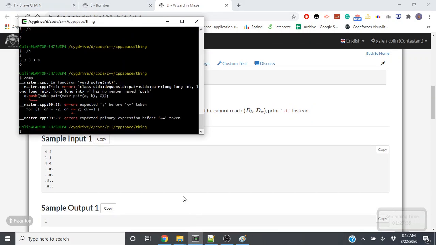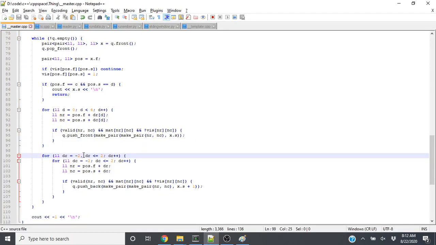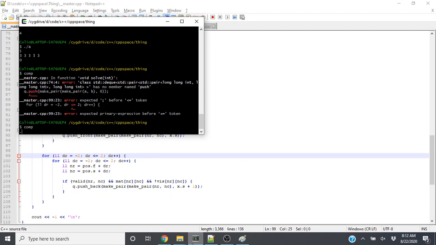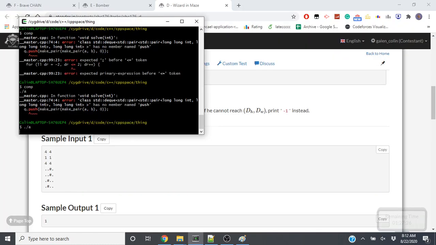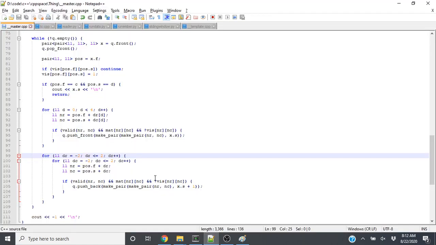Compiling. Comma. Why did I do that? What exactly are we doing here?